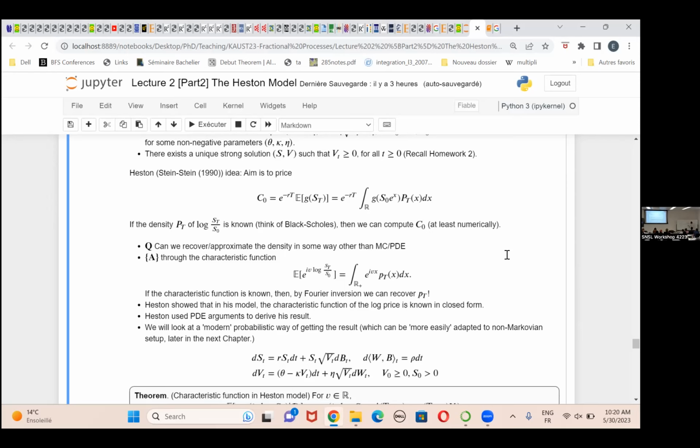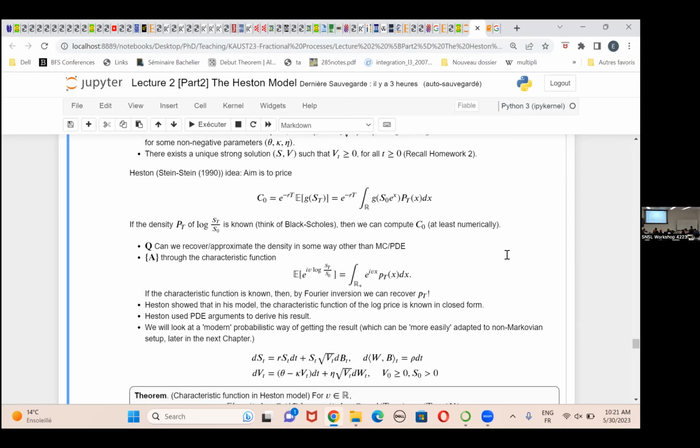And this is usually the main argument on how you prove that this remains non-negative. You first put, if you want, the positive part or absolute value here, you construct a solution, and then with this type of arguments, you prove that this solution remains non-negative. But this is the intuition. Yeah, so I hope at least with this I convinced you. Again, it's not a proof, but the proof is not far from this. At least it's the intuition of the proof. At least I convinced you that you have a solution and the solution is non-negative.